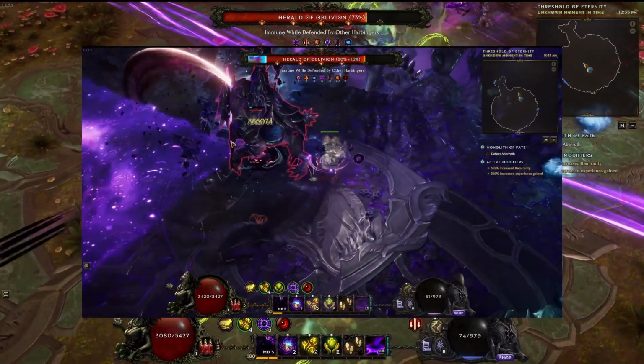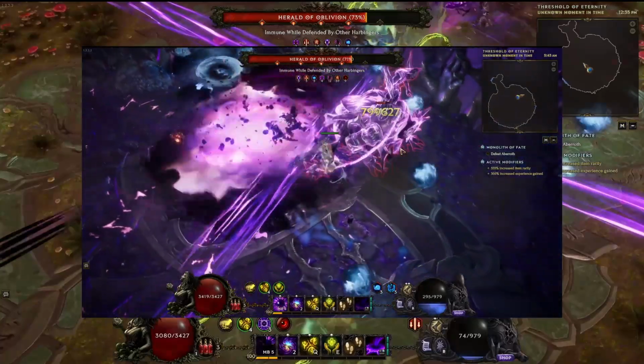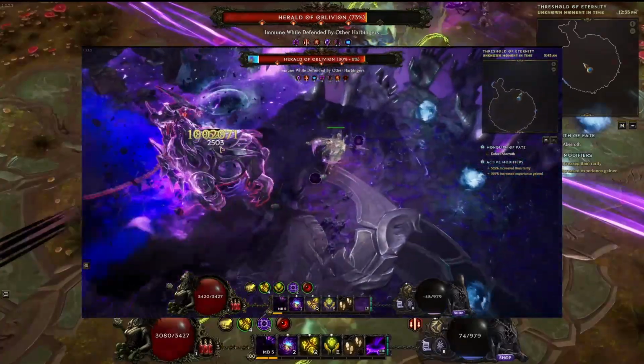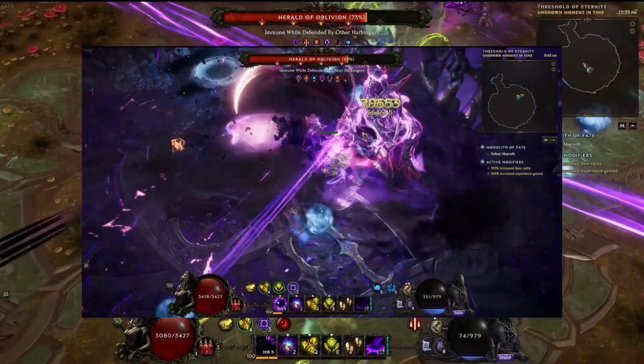At around 76% HP, phase 2 gets triggered. If the boss is locked in an animation, here you can actually push his HP all the way down to 64%. Otherwise, he becomes immune.